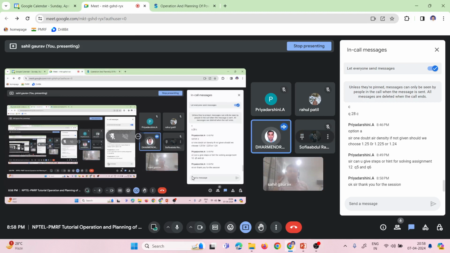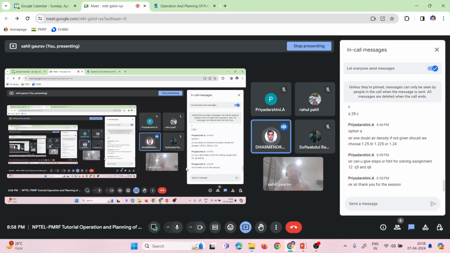Sir, one more thing. In the final exam, because of theory and numerical, in this paper most of it is numerical, so it is time consuming to solve the problems. No. If you have solved all the assignments, I think you will be able to solve it in 2 hours. It will be a 3 hours exam. Just utilize your 3 hours. You will be able to solve in 3 hours. No problem for that. Don't worry.